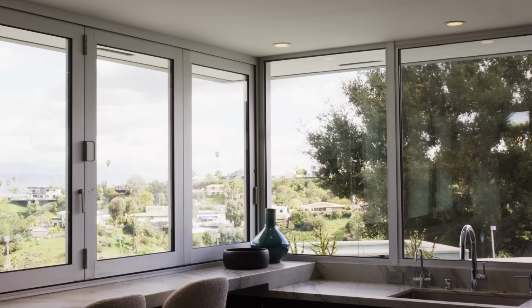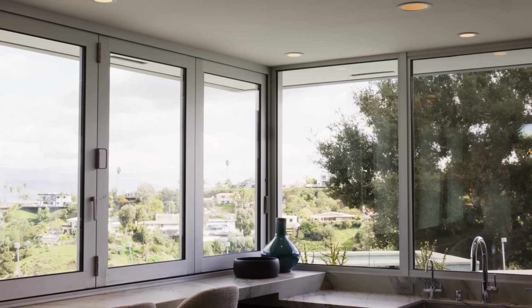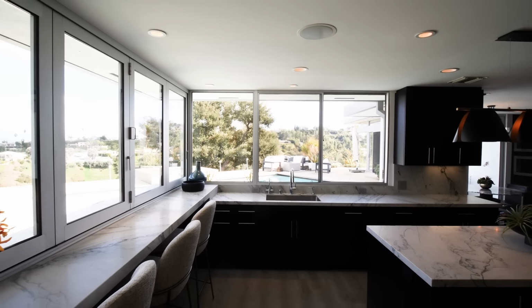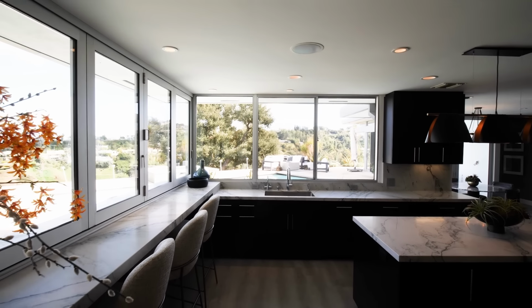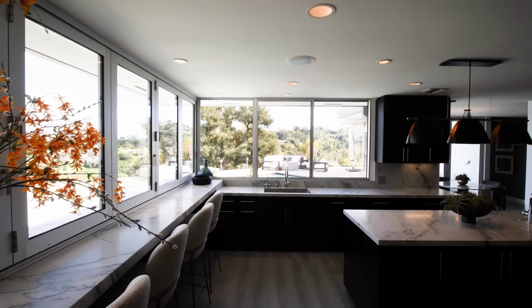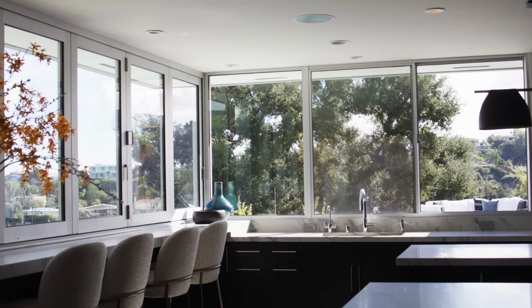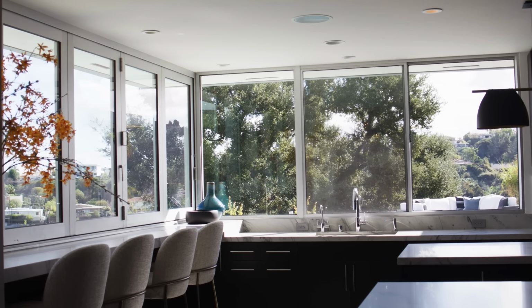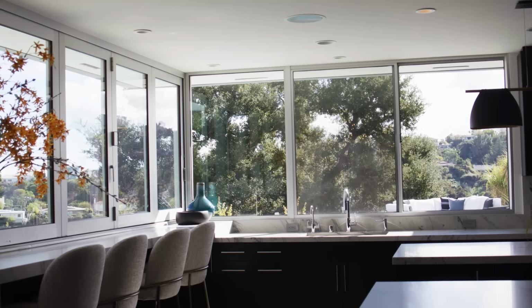This view is stunning, and you can see the horizon here, and you could just imagine yourself sitting here drinking coffee in the morning or having your breakfast. These bar stools that also have a warm texture to them, which is linen, complement the overall design, don't take away from it, but just add to the space itself with, again, a little bit of a brass detail, just to take that look into the kitchen.